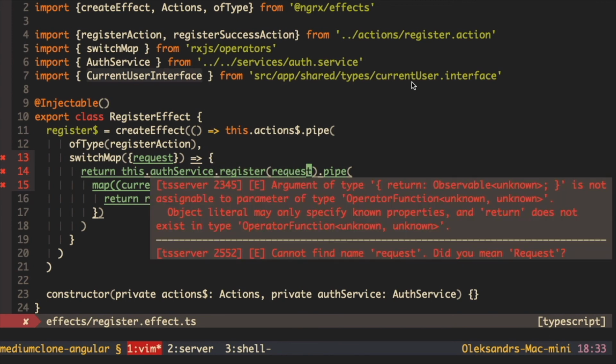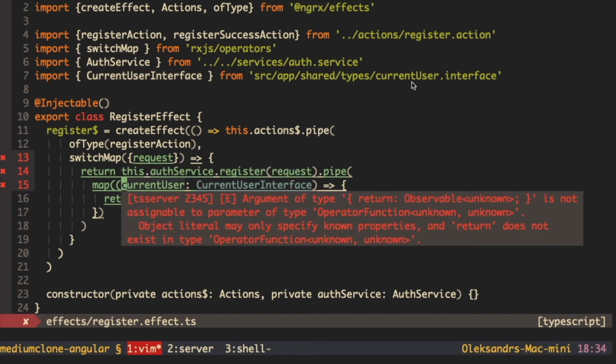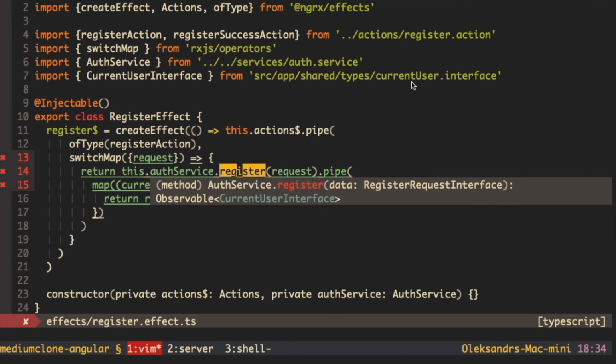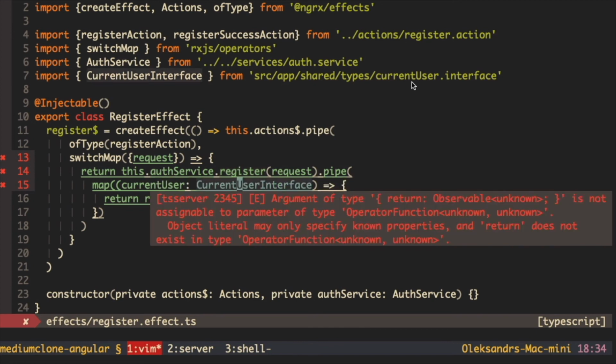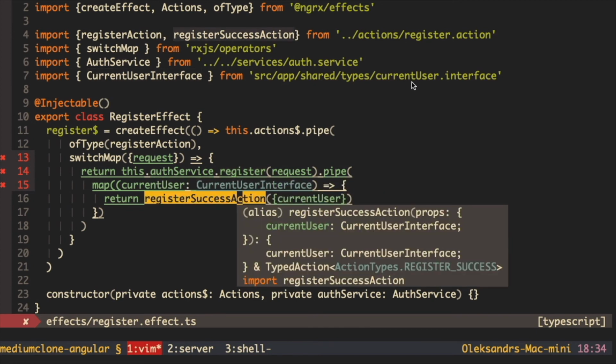Then this is an observable, and with pipe we can write map to map what we are getting back. And basically we are getting back a current user, this is for sure, because this is what we wrote in the interface, the observable with current user, and we want to dispatch register success action.